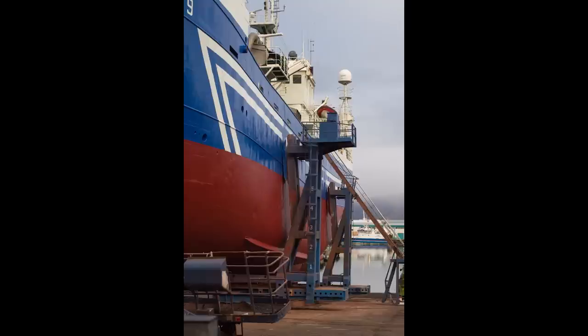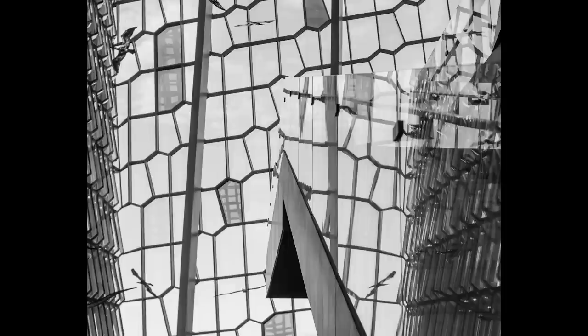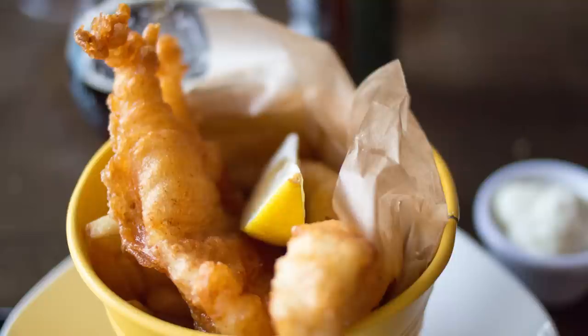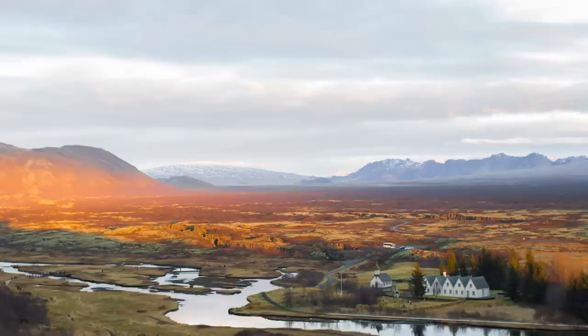Now this is day three. We were all quite tired so we woke up about nine and went around the city, which is something we hadn't done yet. The city is quite small — it has a total population of about 200,000, and the island has a total population of around 300,000, so not very many people at all. This is an arts venue — and this was the amazing fish and chips we had. Is it quite a lot of seafood? Surprisingly, a lot of burgers — very good burgers.